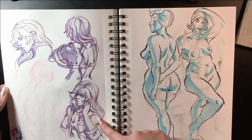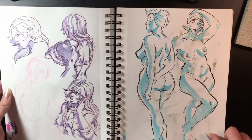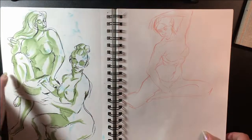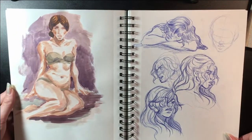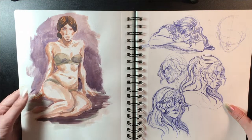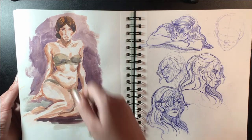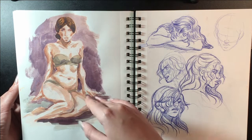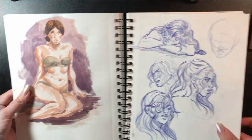I did a col-erase pencil, then some rough pen and marker over that. This one is the same way but without the pencil — just pen and a little marker. Same thing here, and these were also from Kroki Cafe. This was a gouache study and I tried the Zorn palette with this one. I was trying out a technique where you draw the figure and then paint over the entire thing with a base color so you're not working directly on white, and then build it up from there.